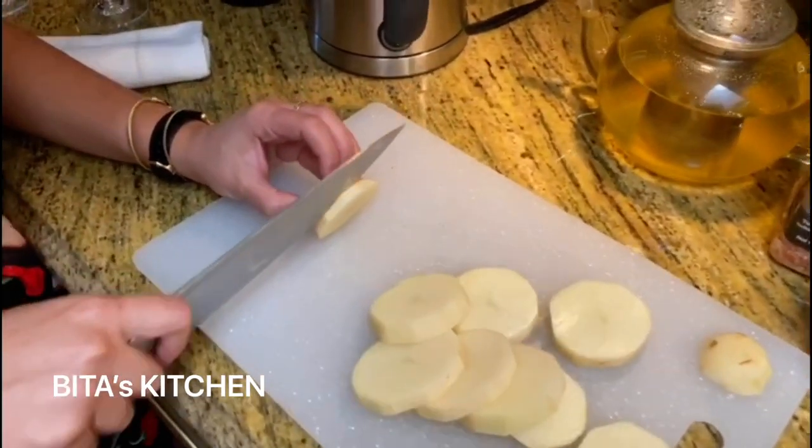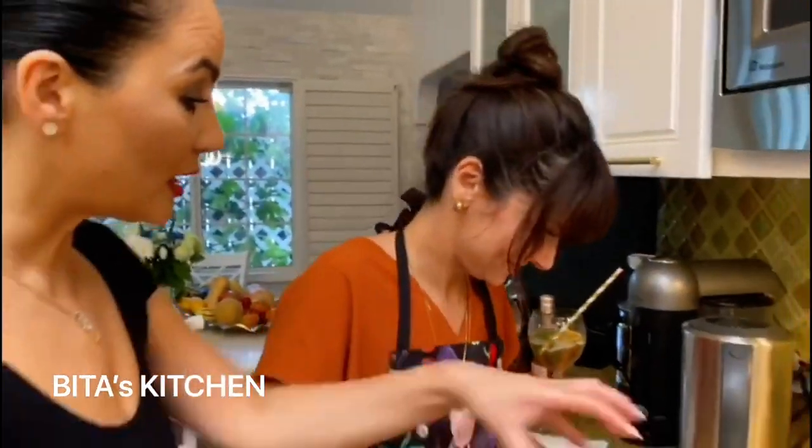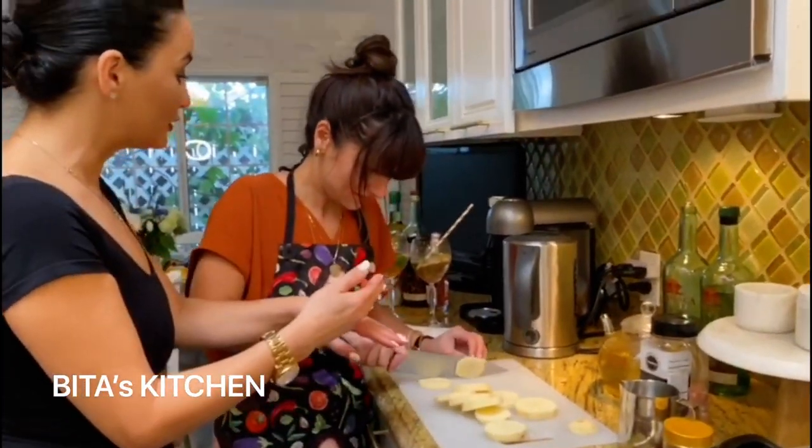There you go. Perfect. Yes. Because if you do it the other way, you add the opportunity to cut your fingers off.